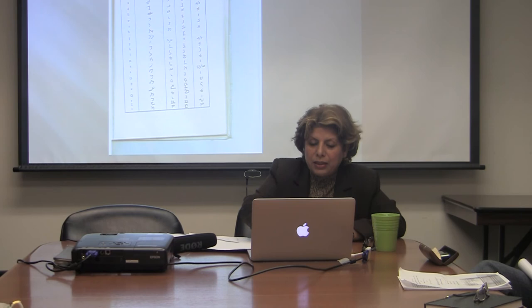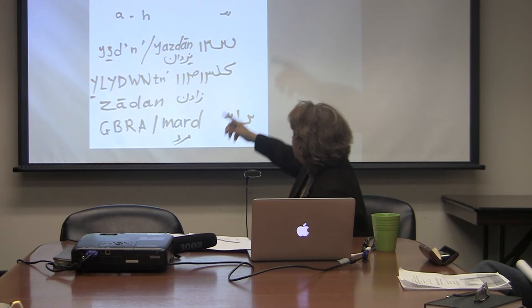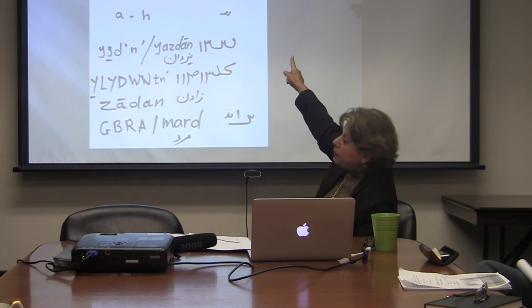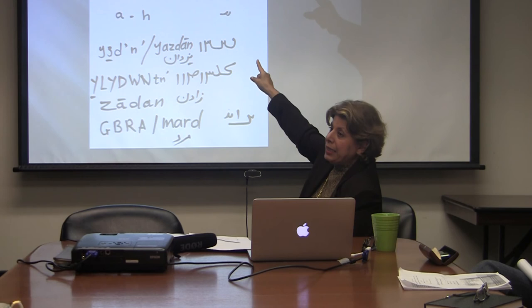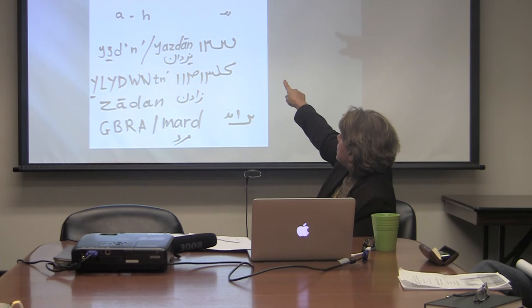So let me show you here some. Okay, this is my beautiful handwriting. Here, as you see, this symbol of character is used for ge, de, and ye, and this character in Pahlavi script is used for v, re, ne, and capital O, and this symbol is for e and he.